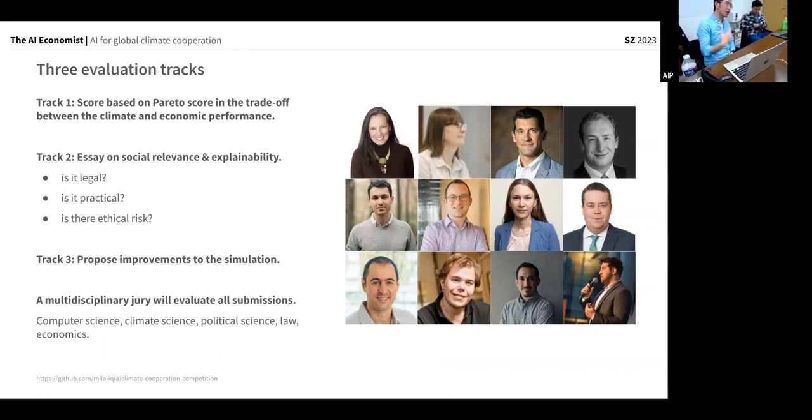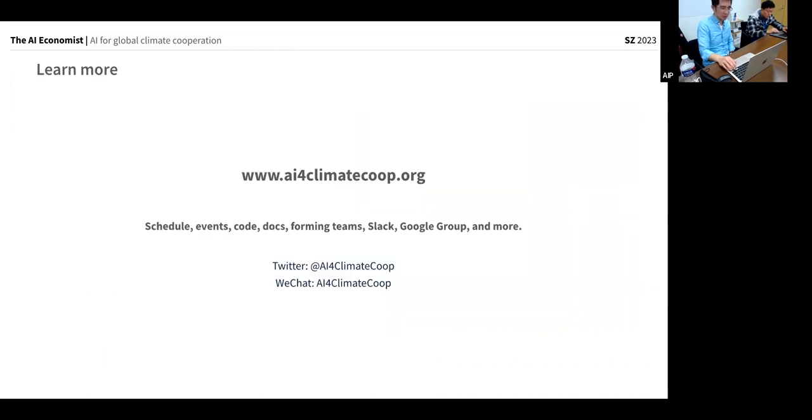Because this area of research is not just about coming up with better algorithms, but also about thinking about how you can actually use these policies in the real world. Can you really explain the simulation? Can you really think about robustness, both from a machine learning point of view, but also from a practical political point of view? That requires a lot more feedback from people who are not machine learning researchers.